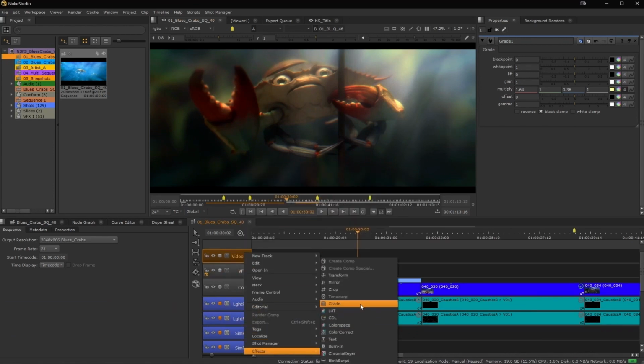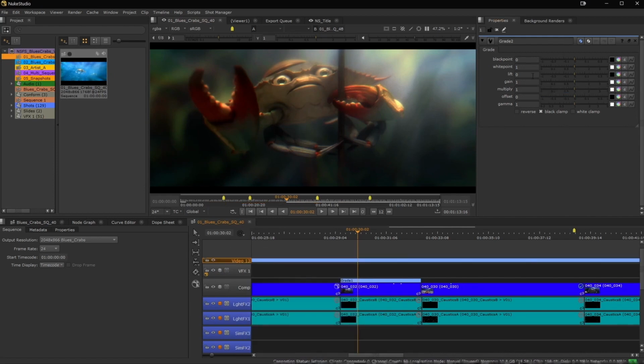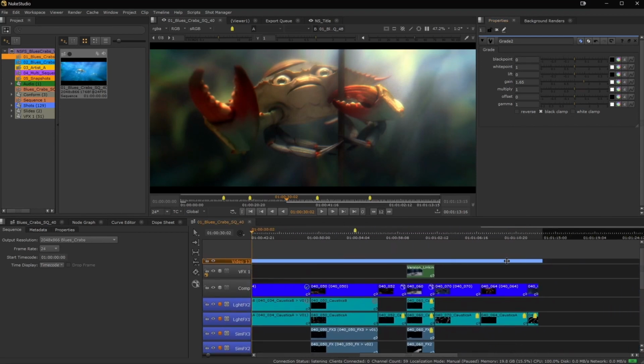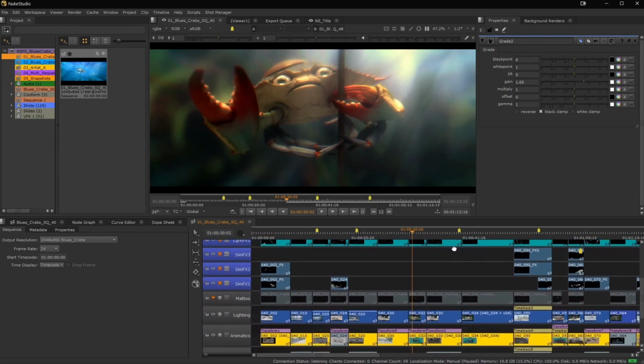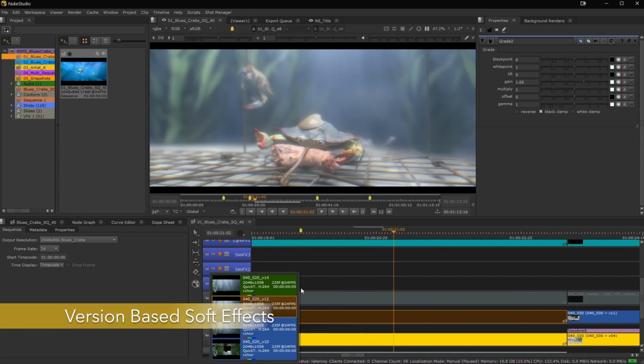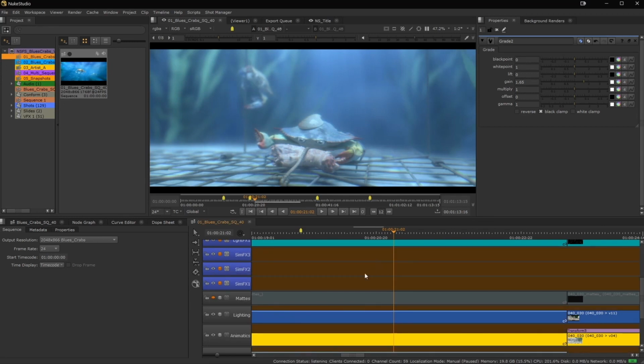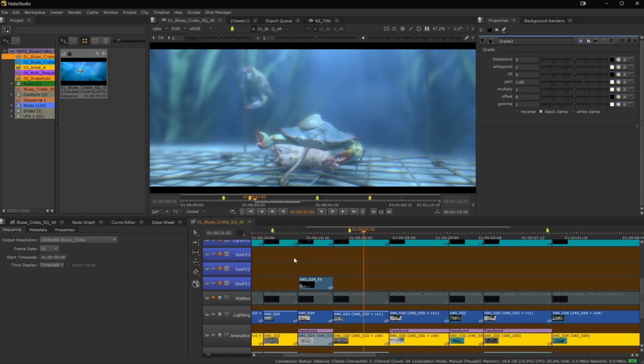You can also add soft effects to the entire sequence by adding a soft effect to an empty track. And these can be edited, so we can choose what areas of the sequence we want affected and which we don't. And finally, we can add soft effects to individual versions. Here we are comparing version 11 and version 12 of this clip, where you can see version 11 has a blue line on it, showing that it has a soft effect on it. This can be quite useful. For example, if a LUT changes throughout the show, you could have a soft effect associated with a particular version.